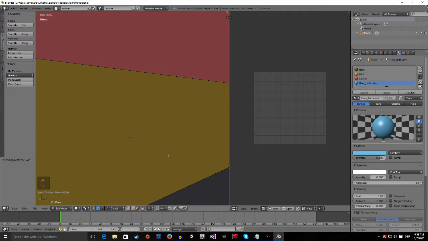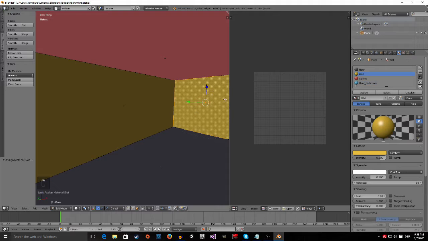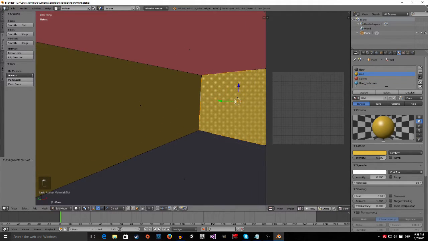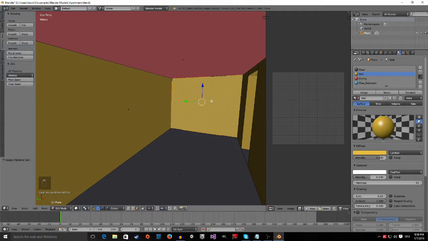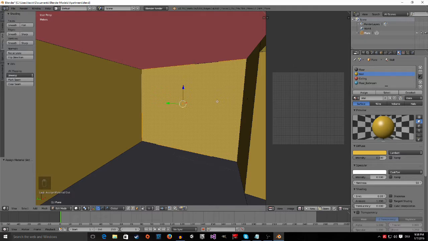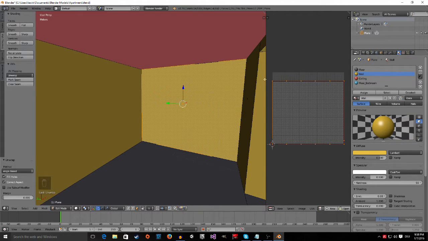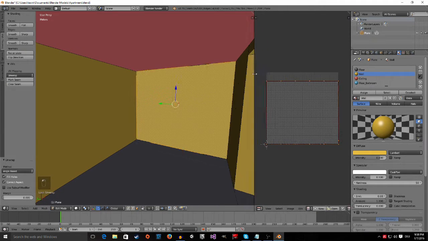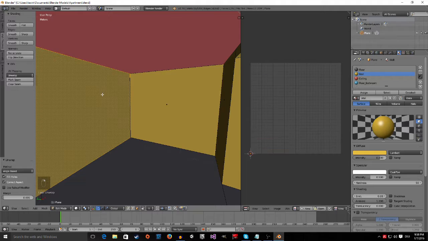We are going to start out here and click. I'm going to drag this so that you can see what I do. Click here and press U, and then click on unwrap. And now you can see that there's a little square appearing. This is our wall, and we're going to do this with every wall.